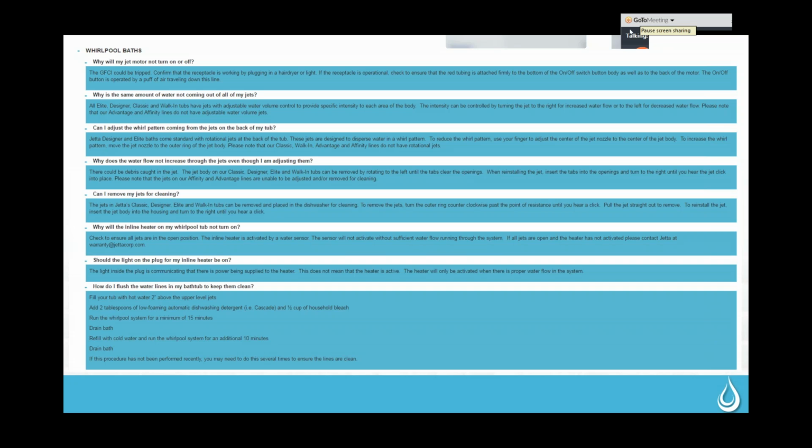So there are three elements when we're dealing with the whirlpool tubs. Basically, a push of this button sends a puff of air down this red tube, hits this relay, and clicks it over and the pump starts. So actually, I'm going to unplug it again. Hopefully you'll be able to hear it, but if I click this button, you'll hear a relay flip over in here. So that's turning the pump on and off.